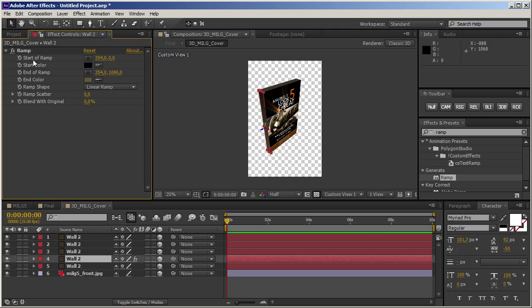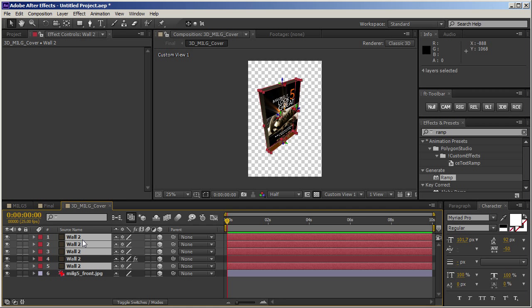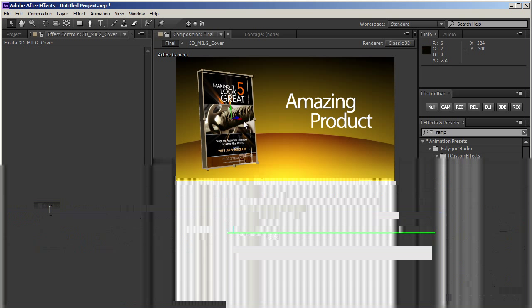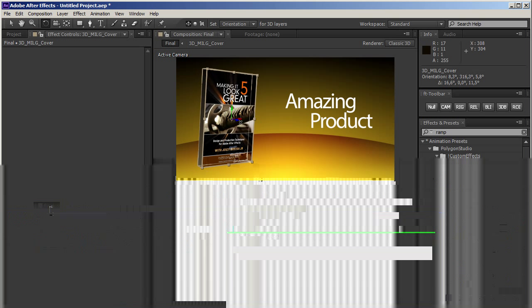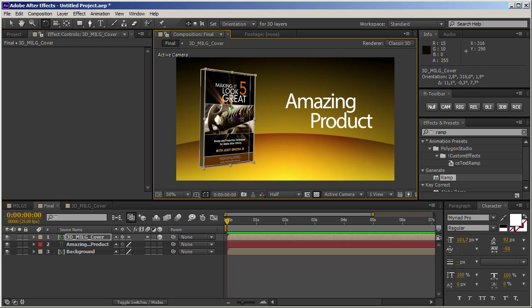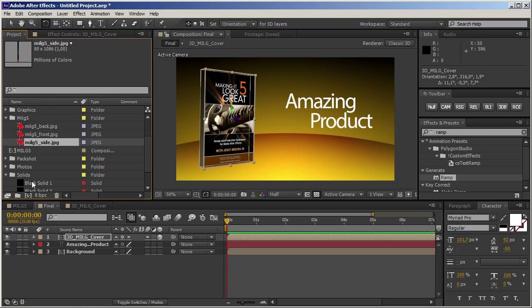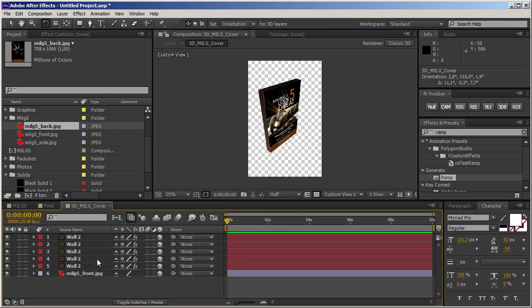And having that done, you can just simply copy this over and paste it to all the additional layers. It's very simple, but you don't need to do that if you don't want to, right? This is just to improve the look if the front face is everything you can work with. However, if you do have more stuff like this side, for example, and the back, you can actually create a 3D box that will look exactly like your CD or DVD case. So let me just show you how to do that.